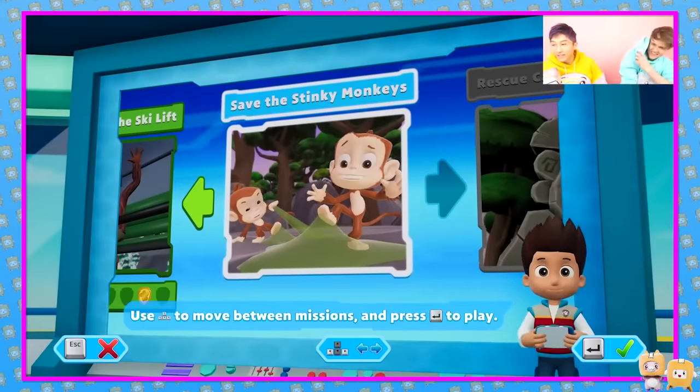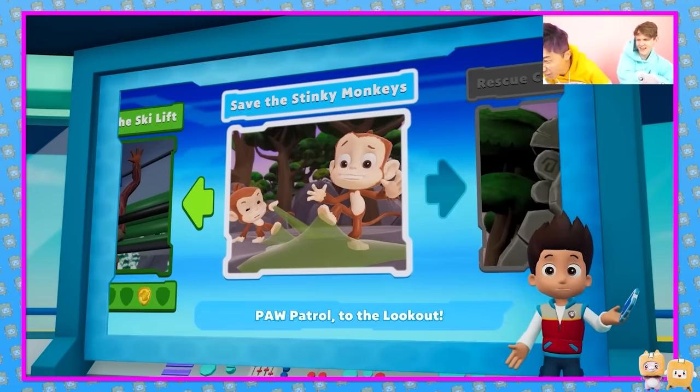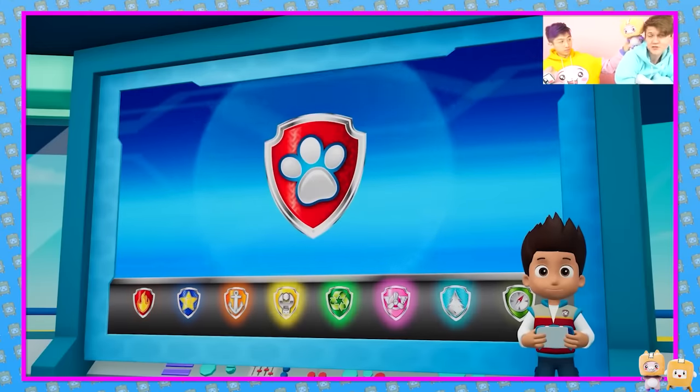Yeah, Foxy. Yo, we gotta save the stinky monkeys. Oh, what'd they step in? Is that slime? I bet we gotta use the new doggy here, bro. Oh, probably. You excited to see that new dog, Foxy?